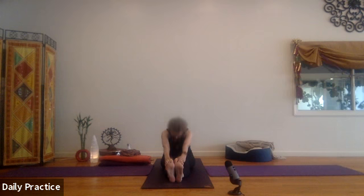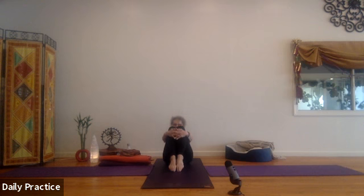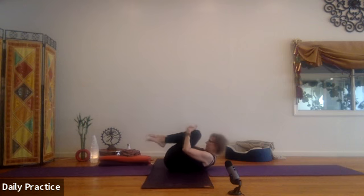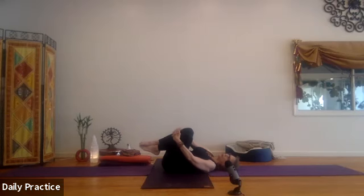This time, inhale and point your toes, bringing your hands into prayer pose. Drop the spine, interlace your fingers, bend your knees and bring your head and your knees to touch. As you draw in, roll down, and rock from side to side.